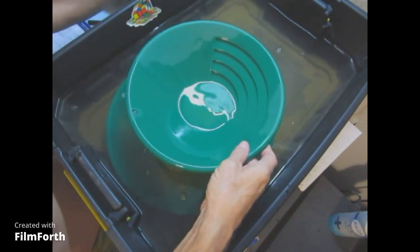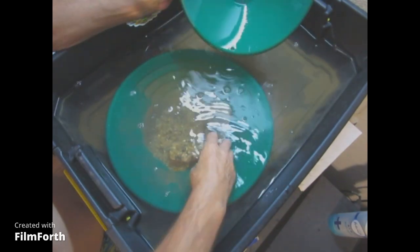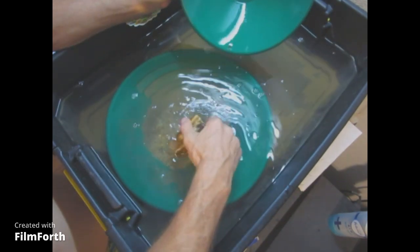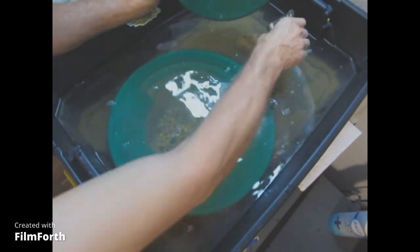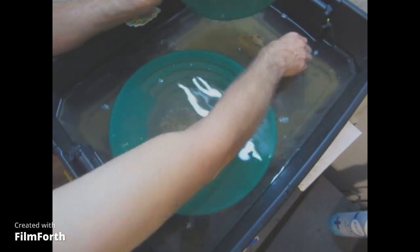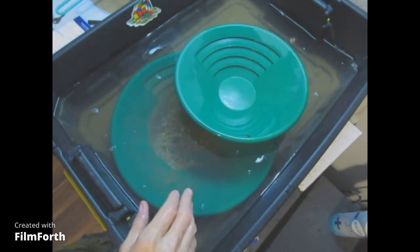All right. Now I'll go through all of this again just to make sure. And if I find any that I've missed, I will come back and show it to you. And if not, then we'll get on with the weighing part shortly. We shall return.